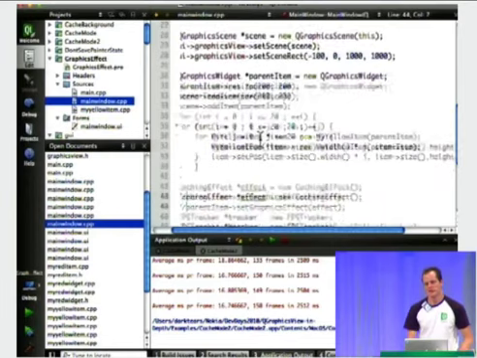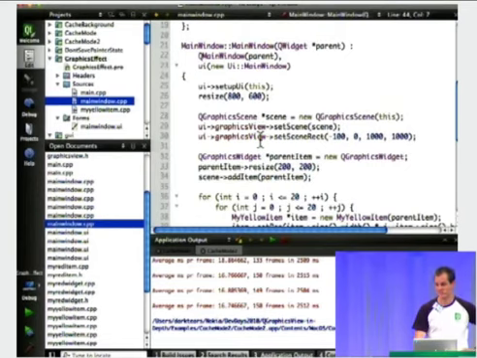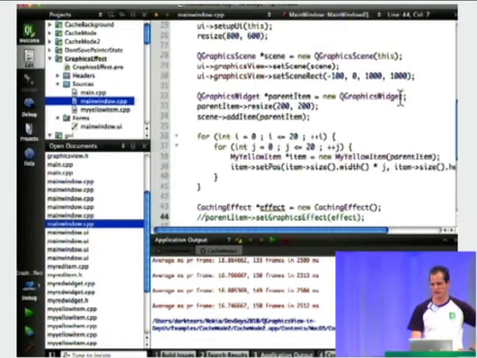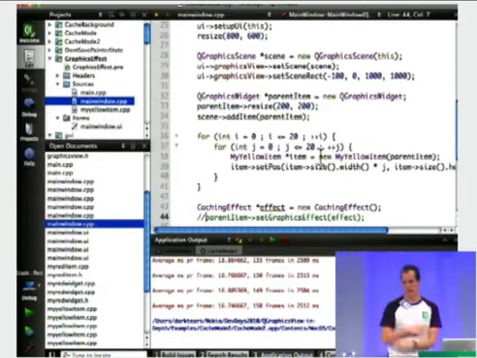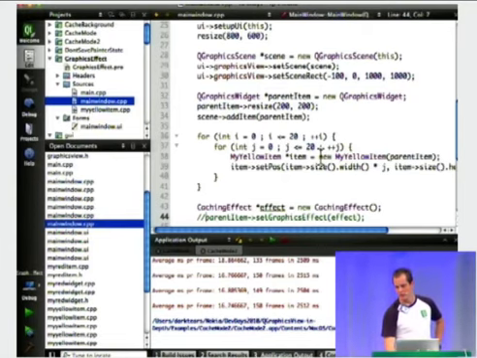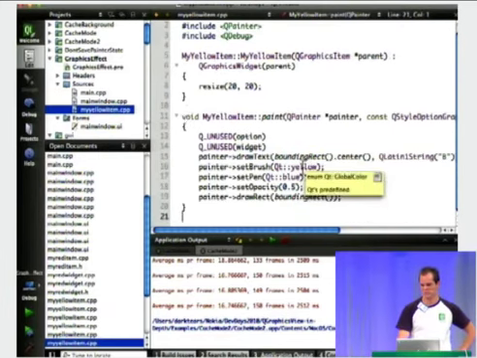Up here. Close that one. Close that one. Graphics effects. Source. Usual suspect. Graphics view. I set the scene rect, as I said. Parent item, nothing. And then just 20 by 20 yellow items. And I put them in a grid, same as before. And if you look at the yellow items, they are the same as before, just with opacity and yellow, basically. So same demo.